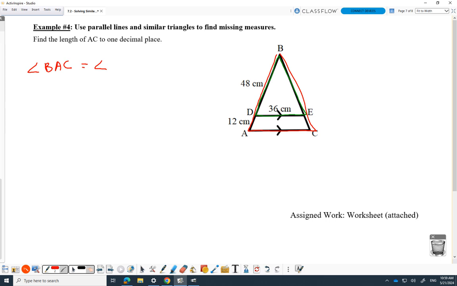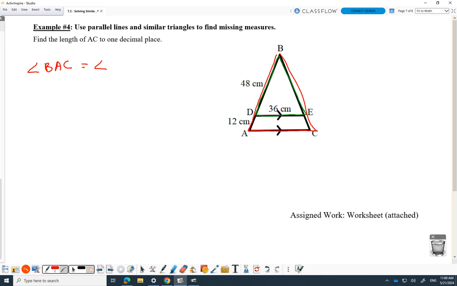It looks isosceles, doesn't it? It really looks isosceles. But if it was isosceles, what else would be on the diagram saying for sure it was isosceles? Yeah, little slashes here and there. And I don't want to put them on to confuse the issue. It certainly looks like it's isosceles, but I don't know that for sure. But what angle is BAC equal to because of the parallel lines there?